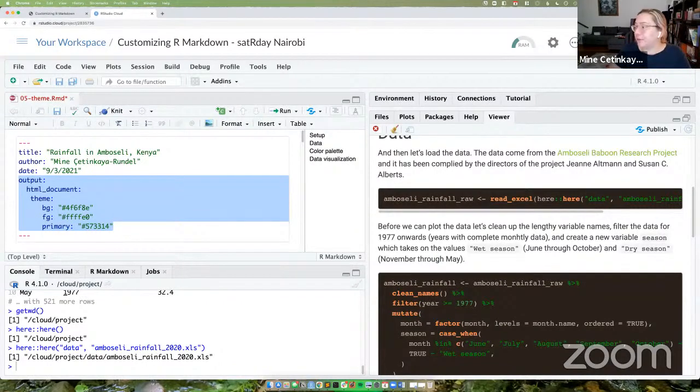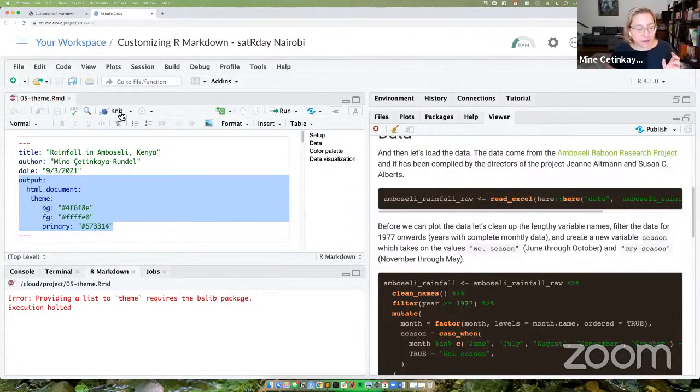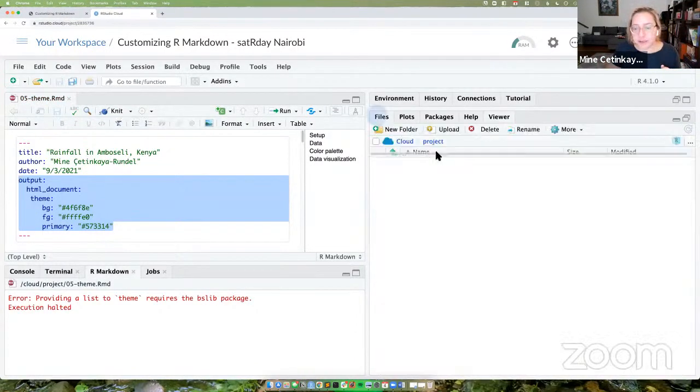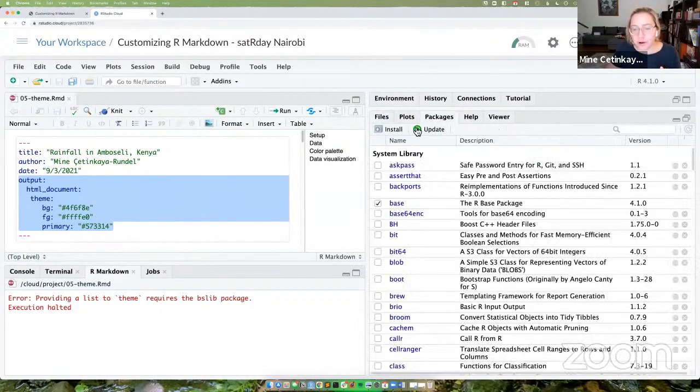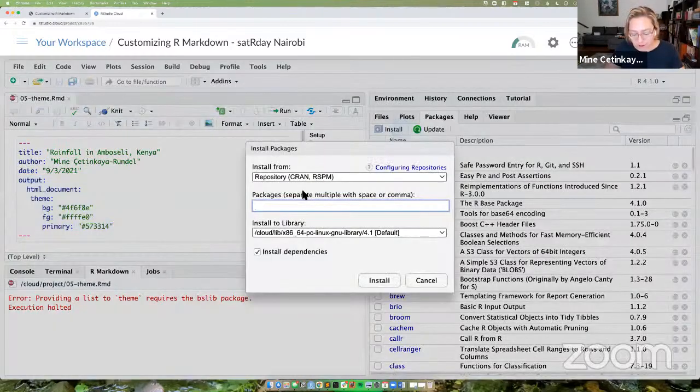Let me go ahead and put this in the chat for anybody who wants to try it themselves as well. So I am going to go ahead and knit the document. So these are some hex codes. Ooh, I need to install the bslib package, which I apparently have not installed here. So while we're talking through it, let me go ahead and install it.